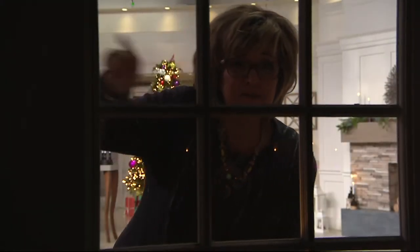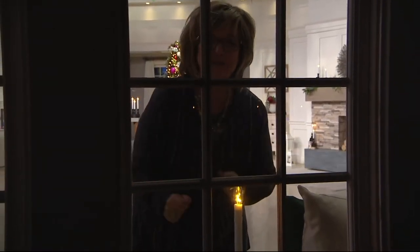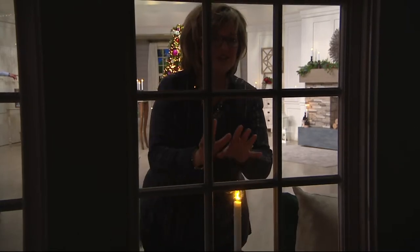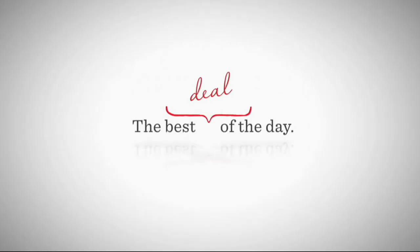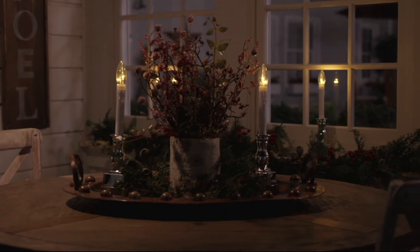Thanks for coming over to my party — the front door's that way, come on in. That might be what you're saying later in the holiday season when you've got friends stopping by, and wouldn't it be nice to have them welcomed by beautiful candle glow in your windows? Don't worry about those mullions — you can actually adjust the candle several inches either way up and down. That's just one of the many new improvements we have in our Bethlehem Lights window candles. It's today's special value and they're coming up right now.